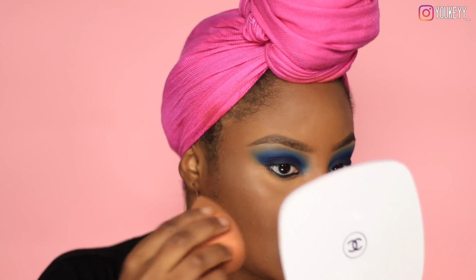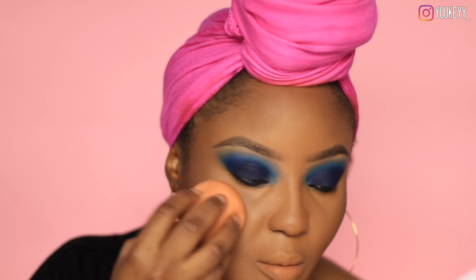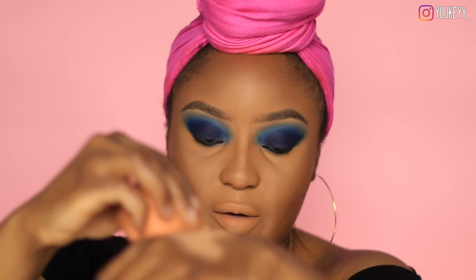Ooh, girl, what is going on this side? Maybe I'm just tripping. You guys already know what I'm about to pull out. My Maybelline Fit Me Loose Finishing Powder in the shade 35 Deep. This is Bay and forever will be because it replaced my Laura Mercier and my RCMA. I'm gonna blend out those creases. And I tap off the excess on the back of my hand and then go right in and set.